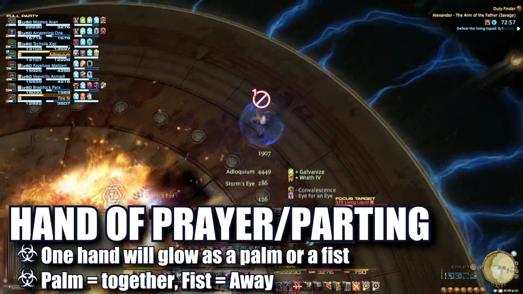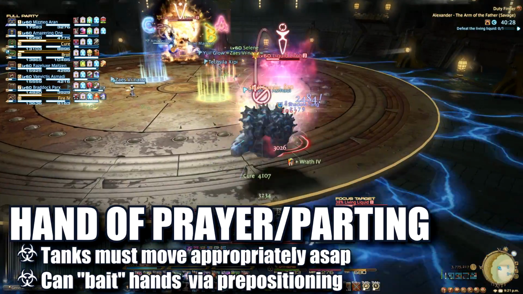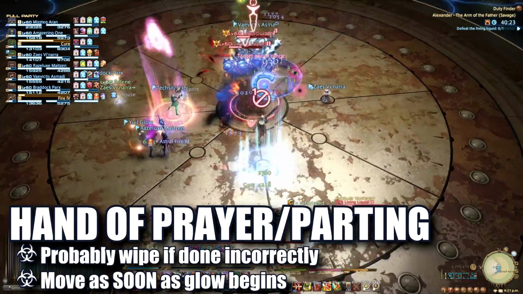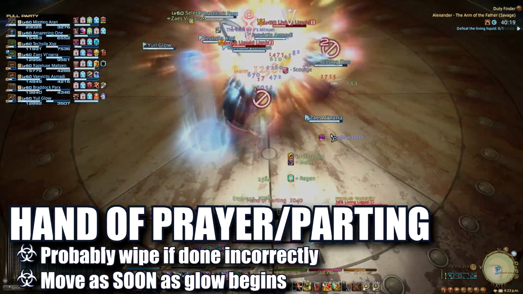You have a few seconds before both hands will slam down and do raid-wide damage. If the hands were appropriately moved, this will do a small amount of damage. If it was done incorrectly or not fast enough, the hands will apply a debuff on all players, do massive damage, and you will probably wipe.